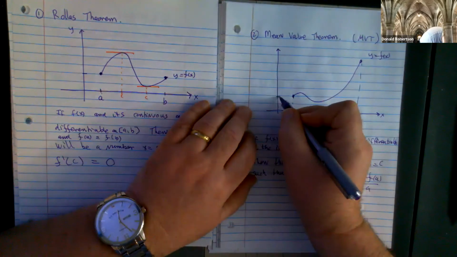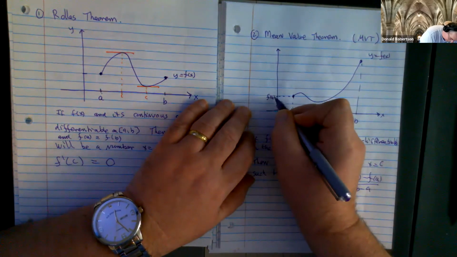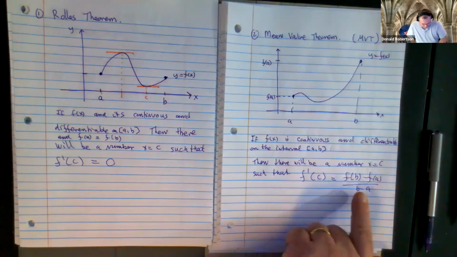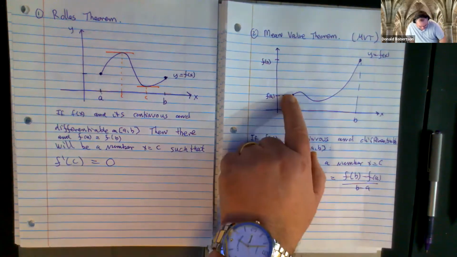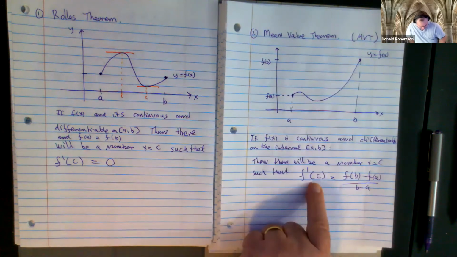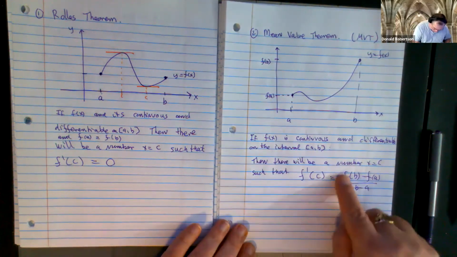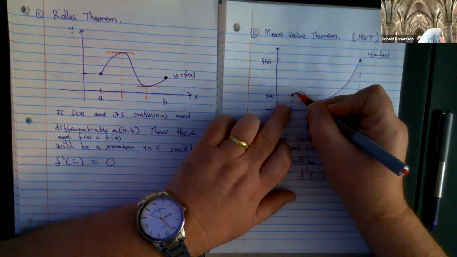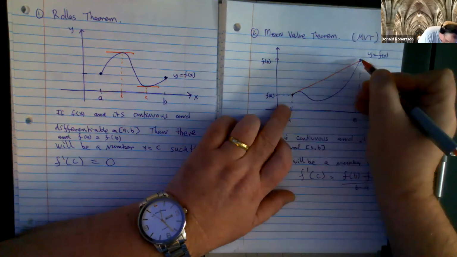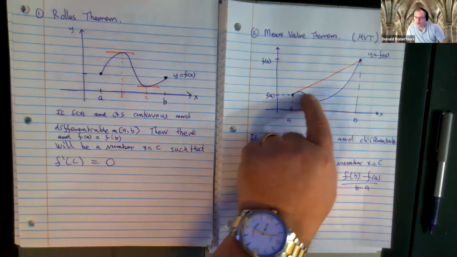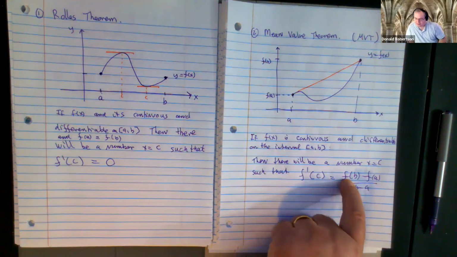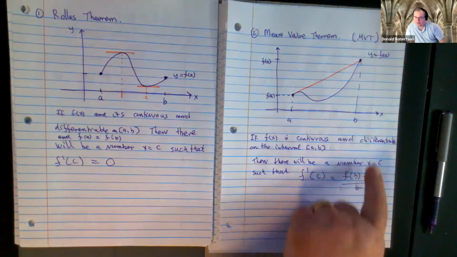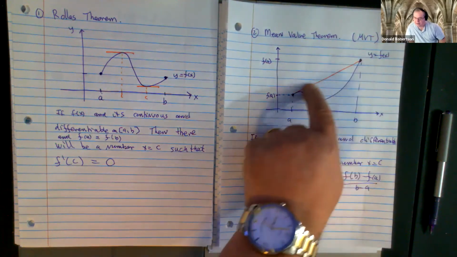So that guy there is the value of the function f of a. This guy up here is the value of the function f of b. We are saying that there is a slope, right? A tangent line, a slope of a tangent line that's equal to this. And if you're wondering what on earth this guy is, if you join the start to the finish, you see that line from the beginning point to the end? The slope of that red line is f of b take away f of a, the rise, divided by b minus a, the run. So the slope of that line is him.